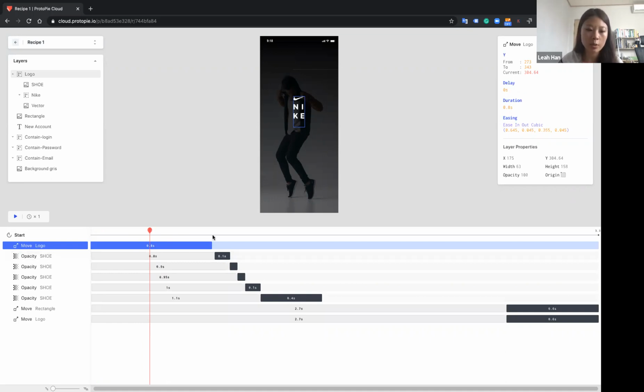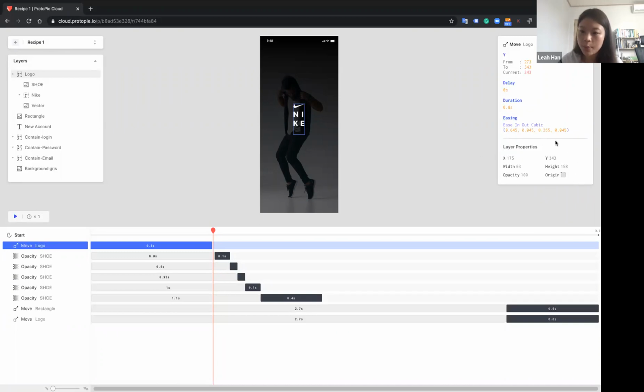Those things we can also check on the timeline. And easing, that number I think is important for developers. Sometimes if you make some special motion, it's also important for designers. So now you don't need to write them one by one. ProtoPie creates it automatically for your team.